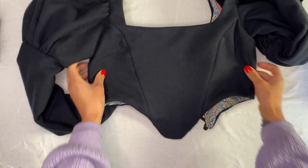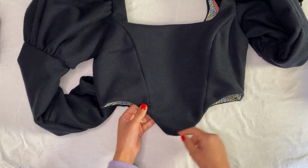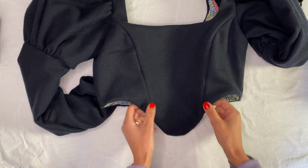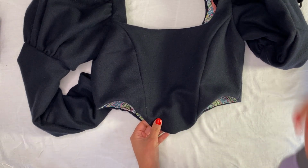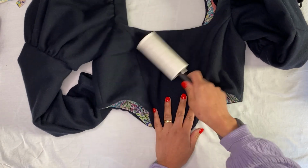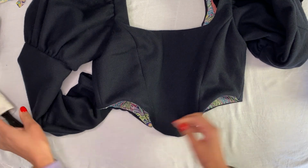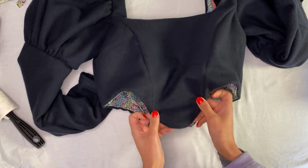So I tried the top and one thing I don't like was this. It's too small. That's life. I should have thought about that before. Probably needs to be worn with a high waist, and so anyway, I'm gonna do this off camera.